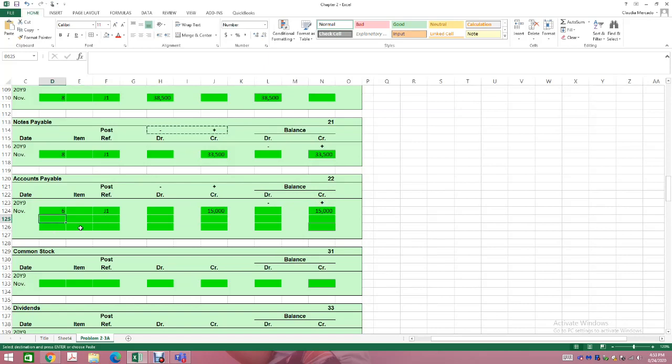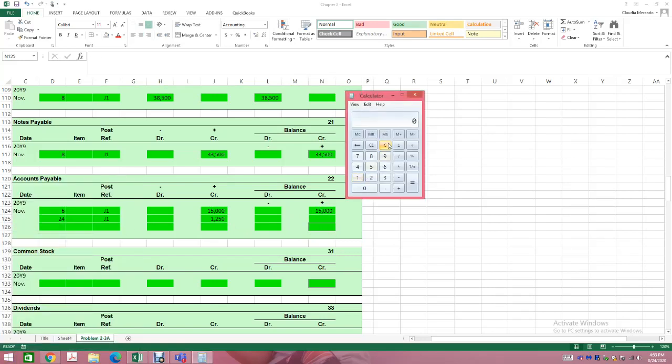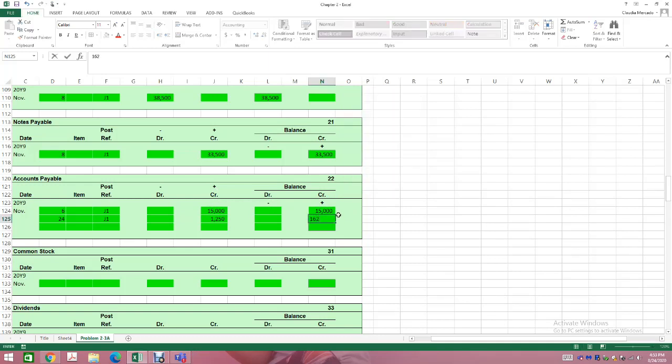So that happened on the 6th, and then on the 24th, we had journal 1 as well. For that one, we had another credit of $12.50 (referring to the 1,250). I have a starting balance of 15,000 credit and another credit, so I'm going to add another 1,250. My balance is now 16,250 credit.